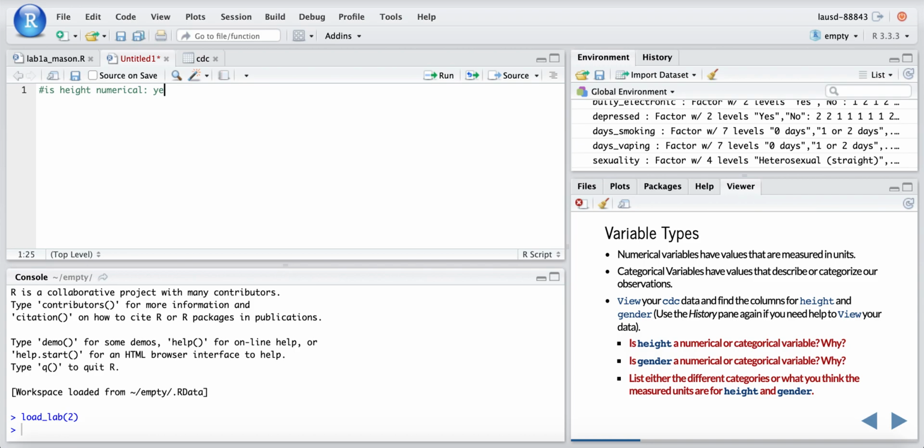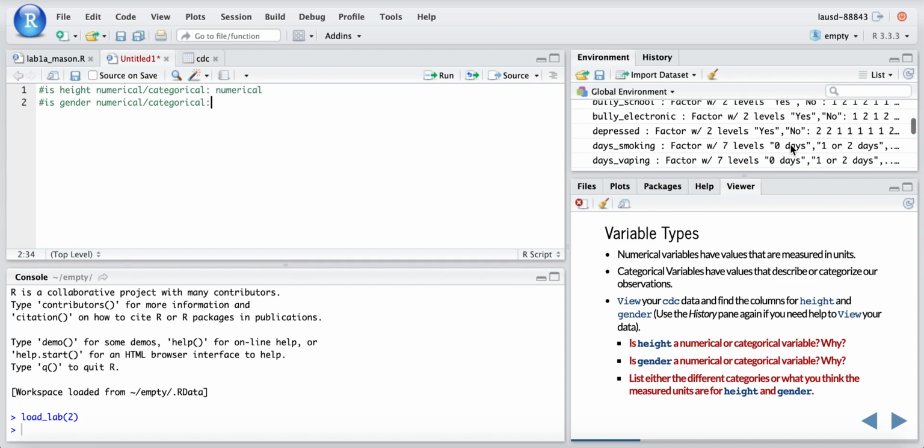And I'd say yes. Is gender numerical, or is it categorical? Okay, so numerical / categorical. This is numerical.